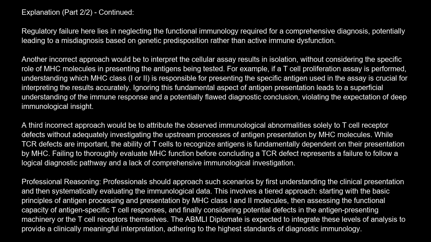Professional reasoning. Professionals should approach such scenarios by first understanding the clinical presentation and then systematically evaluating the immunological data. This involves a tiered approach, starting with the basic principles of antigen processing and presentation by MHC class I and class II molecules, then assessing the functional capacity of antigen-specific T-cell responses, and finally considering potential defects in the antigen-presenting machinery or the T-cell receptors themselves. The ABMLI Diplomate is expected to integrate these levels of analysis to provide a clinically meaningful interpretation, adhering to the highest standards of diagnostic immunology.